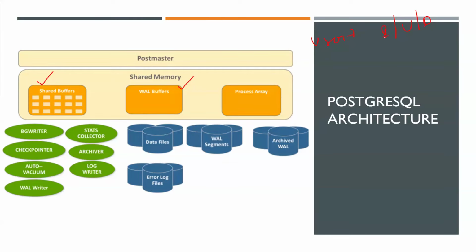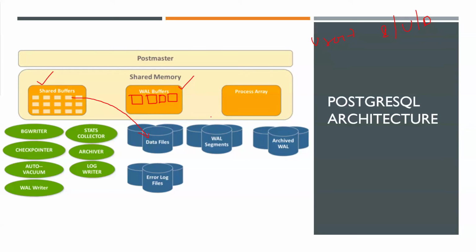If you are making any changes, it can be an insert, an update, or a delete. How is the engine working internally? Before the changes go to the data file, they first go to the shared buffers. It verifies whether the blocks and pages are available. If not, it gets the data from disk and starts modifying. Before moving into the data file, there is a concept called WAL. All the changes, whether insert, update or delete, will be registered in a WAL buffer before they go to the data file.